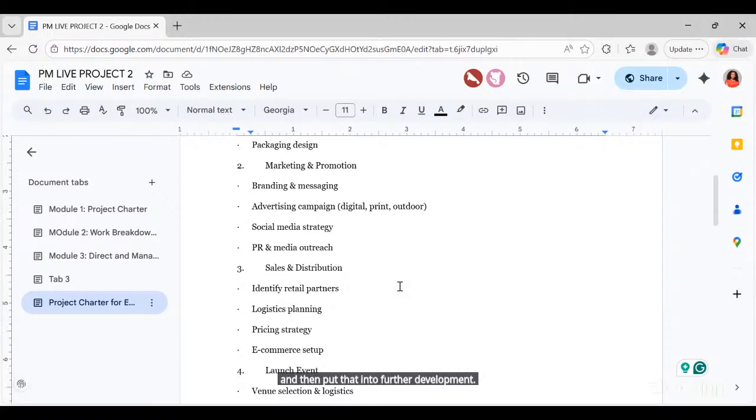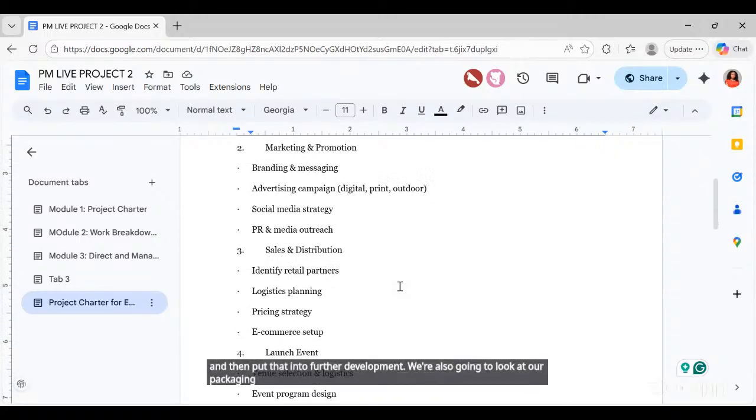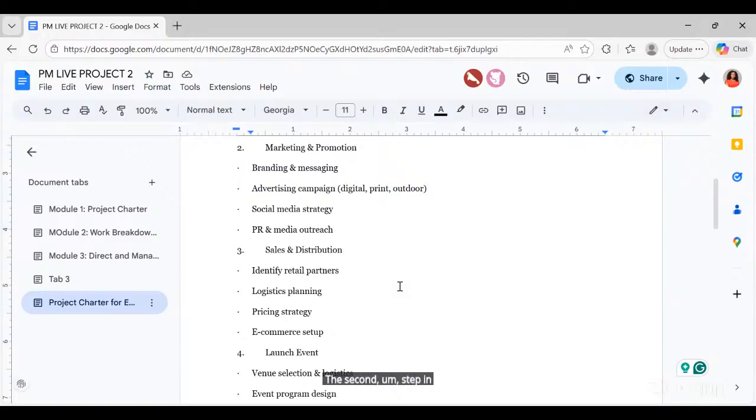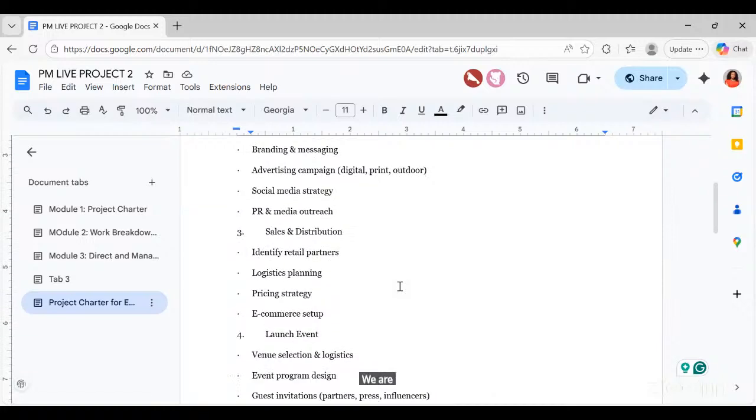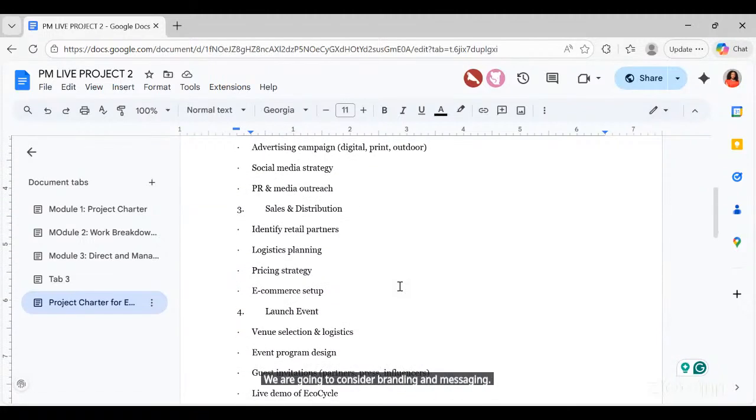We're also going to look at our packaging design. The second step in our work breakdown structure is marketing and promotion. We're going to consider branding and messaging, and an advertising campaign, which will consider our digital, print, and outdoor.